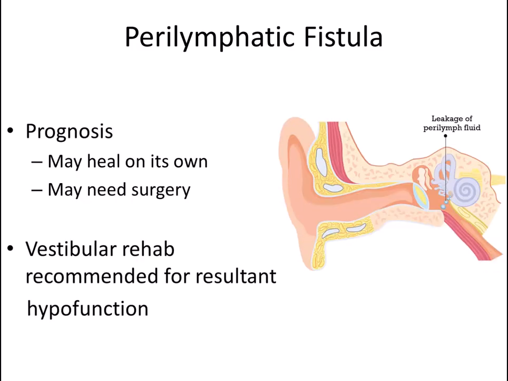As far as prognosis for this perilymphatic fistula, it may heal on its own, and it might require bed rest to do so. Alternatively, it might need surgery. And if the patient has had surgery, they might need vestibular rehab if they've developed a hypofunction due to the surgery. Note that if the patient has a perilymphatic fistula, vestibular rehab will not help them until that hole is fixed.